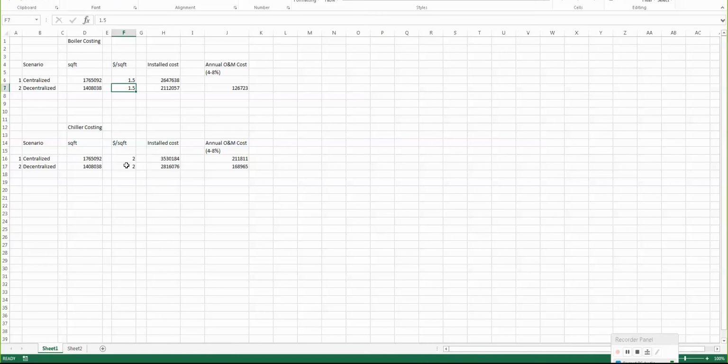For example, a boiler in Atlanta, where they've got a relatively low heating peak, is going to be smaller, and it's going to cost less per square foot than it would up in Detroit, Michigan, or something like that. So there's a difference there. But this is directly from the RS Means per square foot costing guides. It's just a rough estimate that way. It's the easier way to do it for quick planning level numbers.